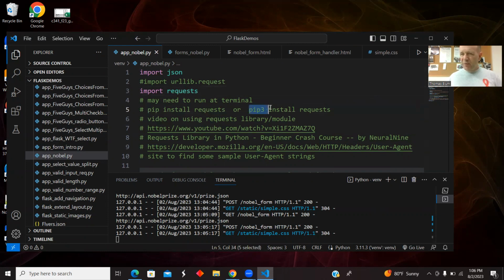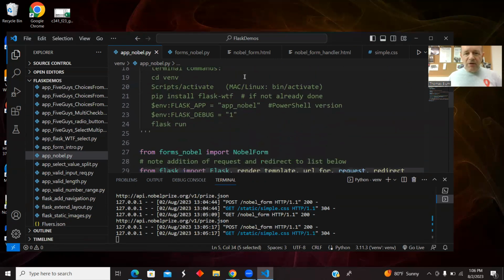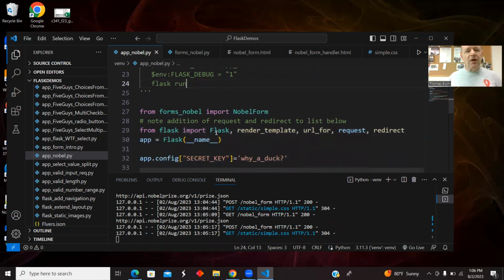You may need a pip3 install. If you're working in a virtual environment, and I am, then move into that virtual environment, activate it, and make sure you have requests installed. You do not have to work in a virtual environment.